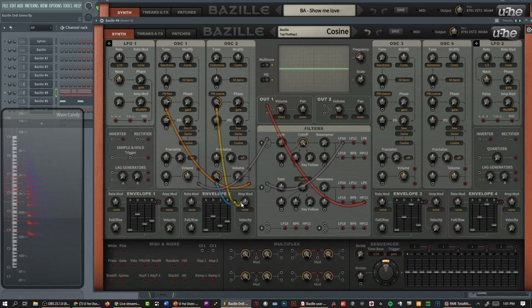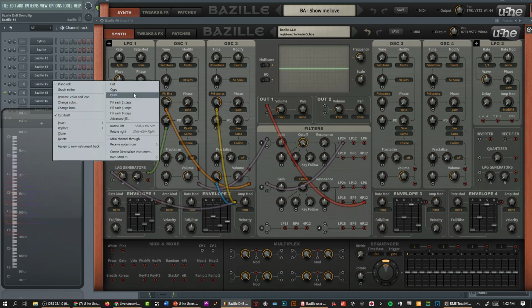Now I'm pretty sure you can use some of these amps with the lag generators. Send them out to where they were originally supposed to be modulating to get a smoother sound. That's awesome. That's really cool. So now instead of sounding like the piano like the original one does, we got a little bit more of a trumpet going.